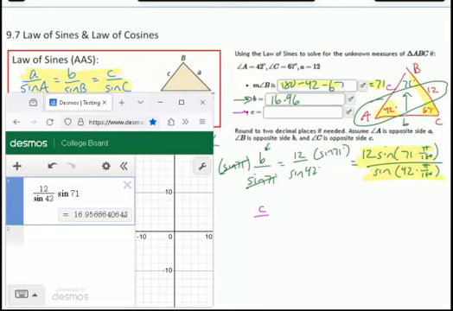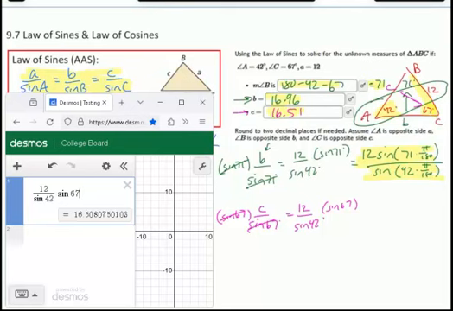The side C over the sine of the angle opposite it, which was 67 degrees, is equal to my known ratio, still going to stay the same, 12 over the sine of 42. Therefore, to isolate and solve for C, I multiply both sides by the sine of 67. And notice the only change I need to make here is change my 71 to a 67. I get 16.51 as my side length, and there is my final answer.